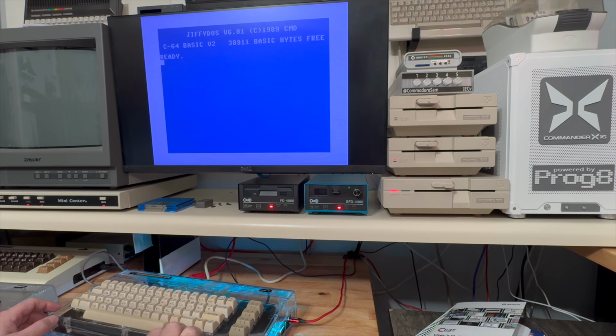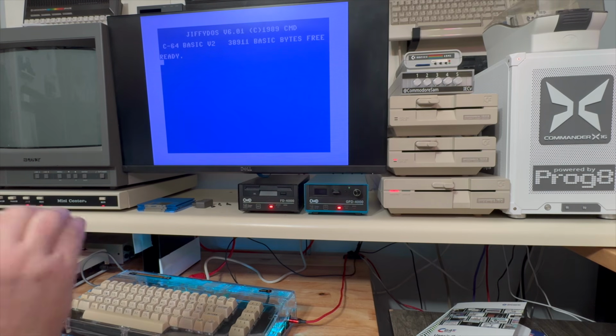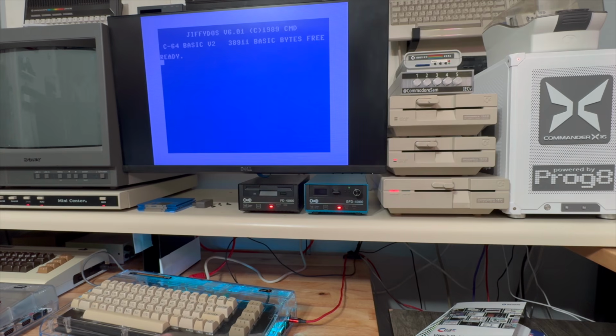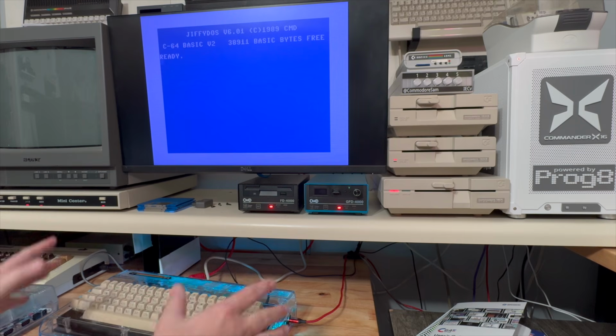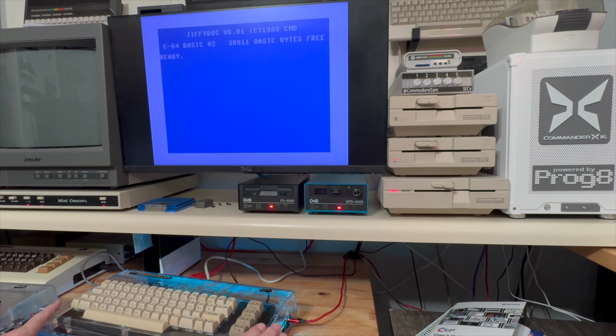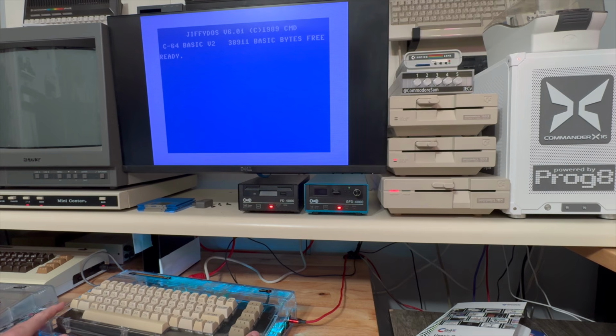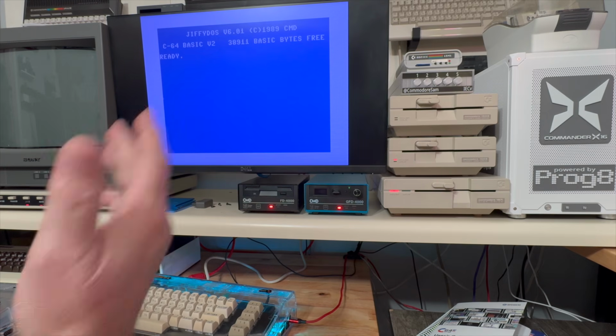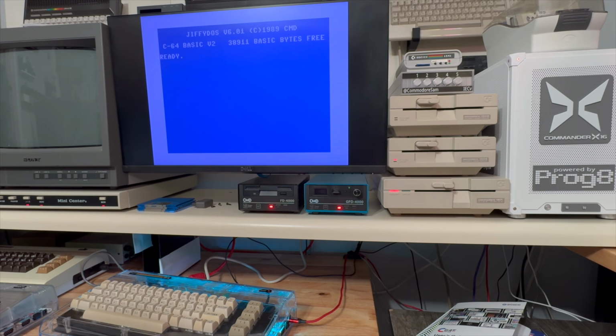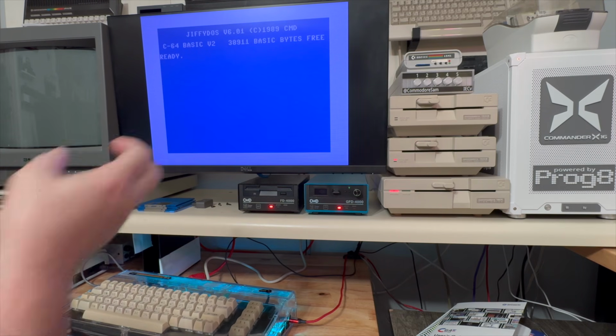I really only have this internal SD2IEC to provide one function, like a hard drive. I'm not trying to load all the games and stuff like that. You're better off using the other drives that are built into the device to do some of that other stuff, right? So anybody that says, why don't you DMA load the games? Well, you should. Why don't you use carts, CRT files? You should. But there are certain functions, when you want to emulate a disk drive, where really all you want to do is access a large folder with a lot of files in it.